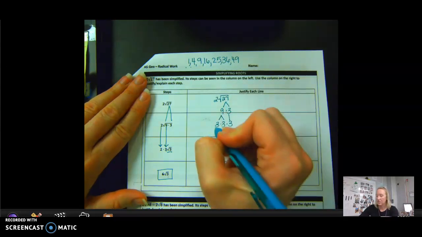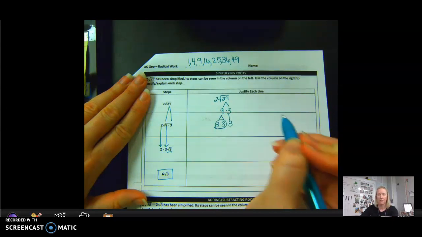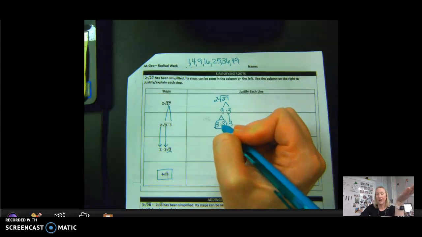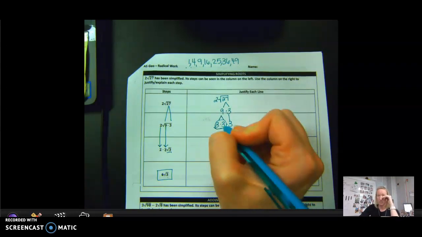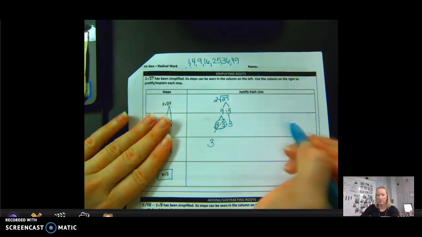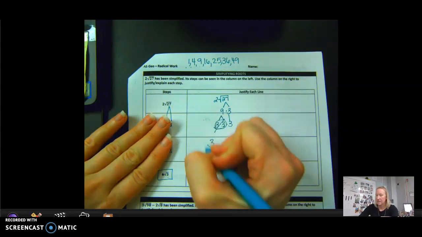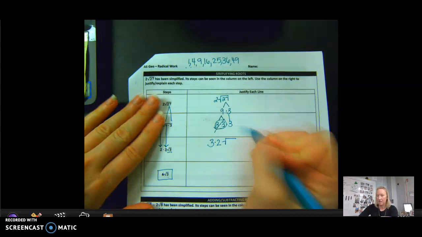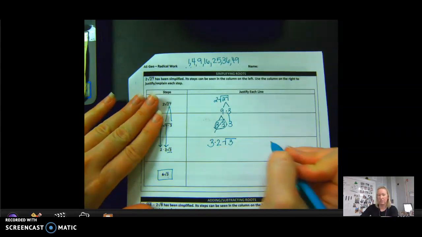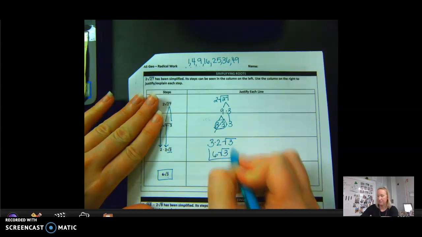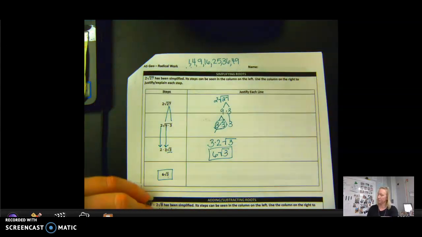What I do then is I circle any pairs of numbers. So I have a pair of 3s here. Since I have a pair, we take one out. Because what is 3 times 3? That's 9, right? The square root of 9 is 3. So 3 comes out. Anytime you have a pair, one of them comes out. It's gone on the inside. I bring down what I had on the outside, and anything that did not have a pair stays on the inside. So that would be 3. 3 times 2 is 6 square roots of 3. And that would be your answer on that one.